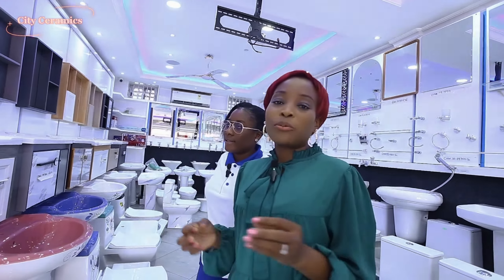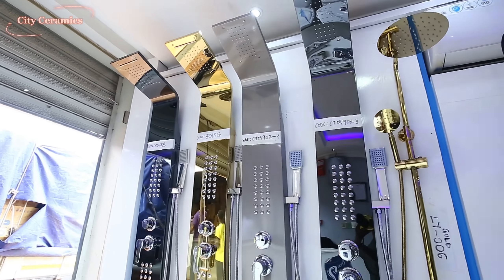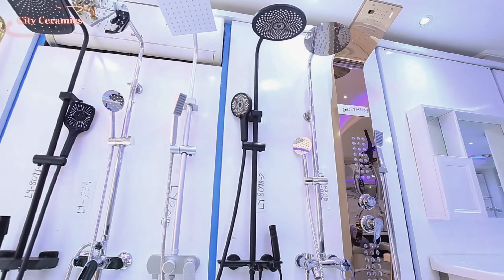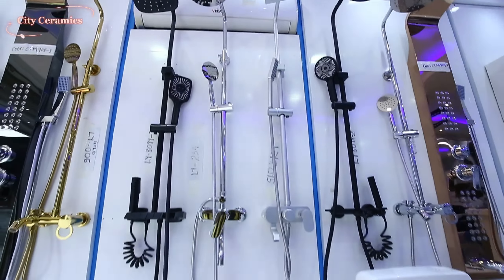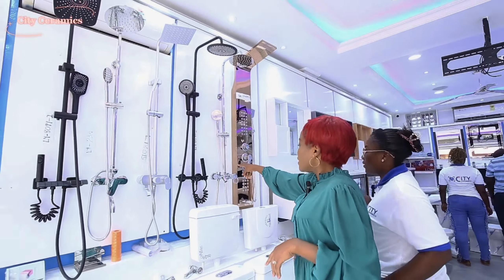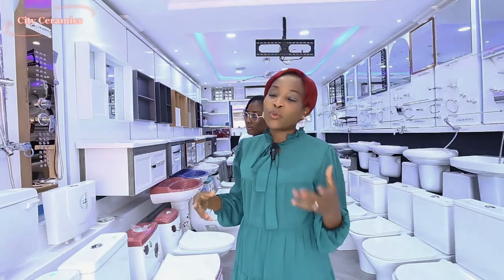This shower is called the panel shower, the massaging shower. The water outlet comes from multiple points — you can get water from here, from here, and from here. It's also one of our best sellers — mainly from four places. They are adjustable, depending on how you want the water to come out. It massages the body. They are quite affordable and you can pick up stuff that you want for yourself. We also have this — the chrome shower. That's a normal shower, but the outlet has three outlets. They are all quality products — the quality you can't take away from us.